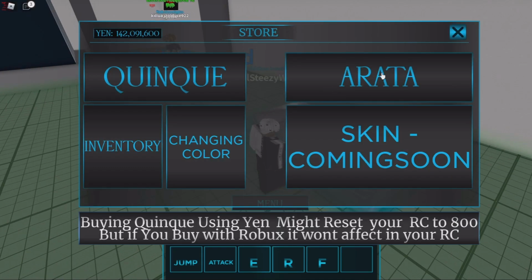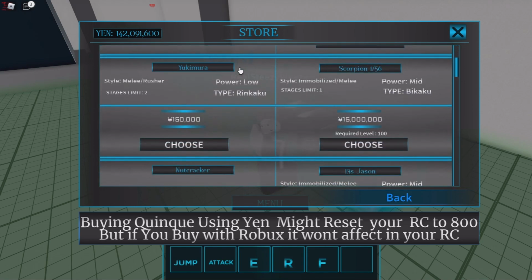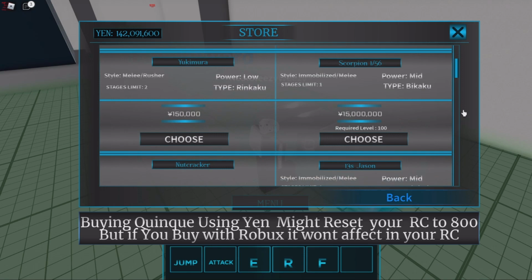Alright, so if we go here, right? By the way, this whole thing cost me, I think, like 100-something million yen altogether to get the stuff that I needed. Alright, so as you can see, Demon Yanda coming soon. So the Scorpion I could buy. It's very cheap. So I'll show that in a different video. The reason why is because I could show it now, but I'm trying to save up my money.